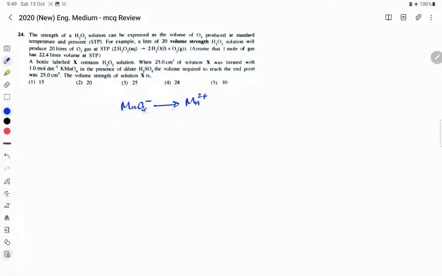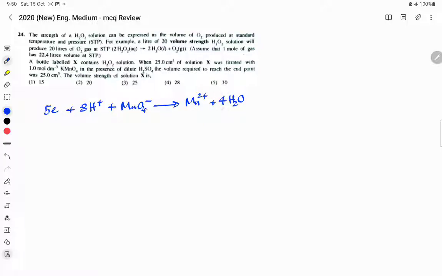In order to balance the redox reactions, first we must balance the element which changes its oxidation state, which will be manganese, and it is already balanced. Then we have to add water to balance oxygen, so we put 4 water here. And the hydrogens are unbalanced now. To balance the hydrogens, we put 8H plus on the left side, and to balance the charges, we have to put 5 electrons.